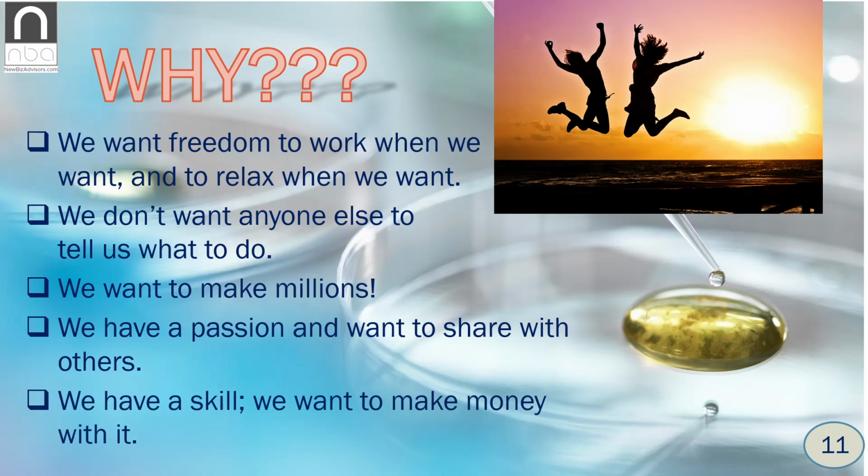Or we have a skill. We want to make money with the skill. We all have skills, don't we? We are really good in something. All our friends marvel at us. And how is it that you're able to, whether it's mental math, whether it's a sense of navigation, whatever it is that we do, even how quickly we can use an iPhone to find a certain product. These are all skills that we have, and we put them to use in our own personal lives. Maybe our friends could benefit from that. Why not make it a side gig? Why not make money from that?